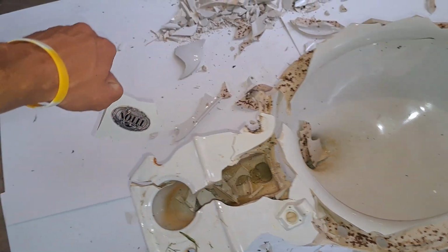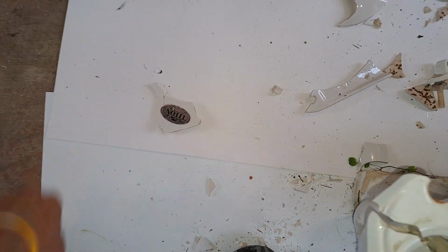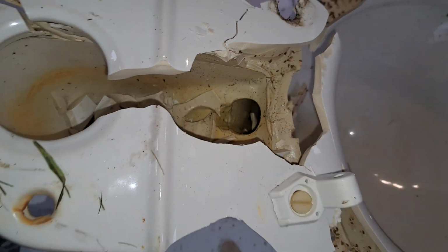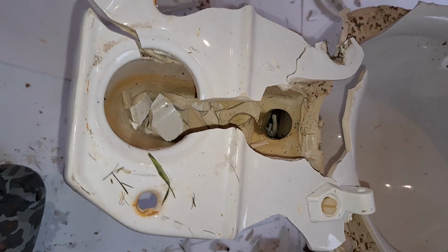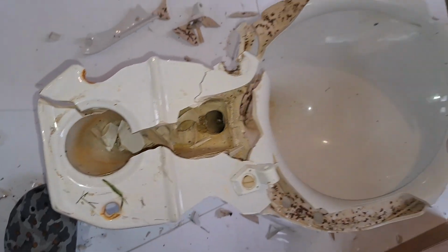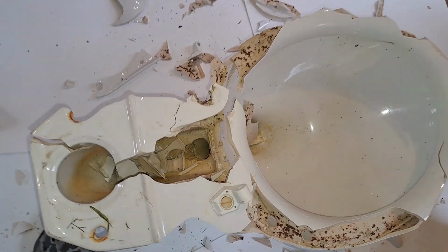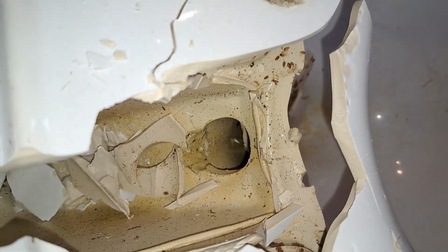I might see if I can peel this sticker off. But that's a rather interesting view right there. So basically what it looks like is that the water went through the rim like that, and then the siphon jet was just this tiny little thing.